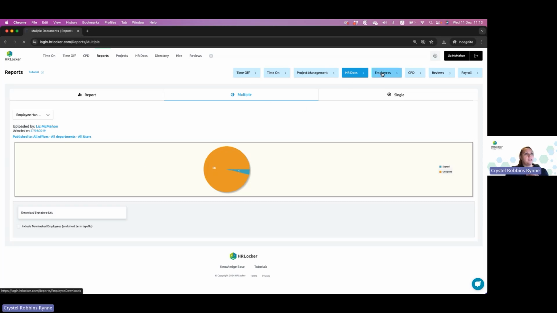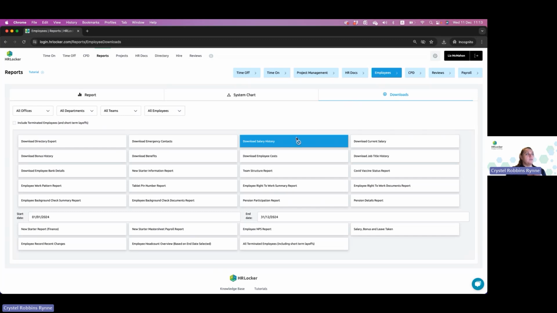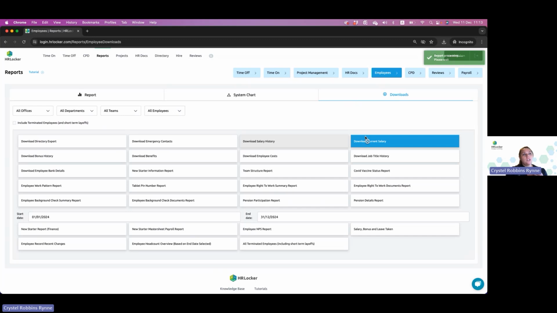Then from an employee perspective, this is where you're going to get a bit more information, really. If you want to start looking, for example, at any pay increases or any salary histories, you can download the salary history report. This will give you an overview of what people have been on and their progression. And if you want to give them a specific increase for 2025, or for example, if you want to download the current salaries and just give a blank 4% increase or whatever it is that you're looking to do for 2025.